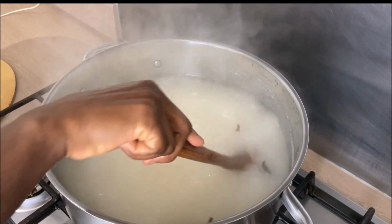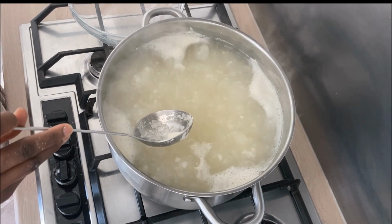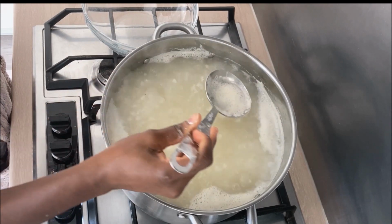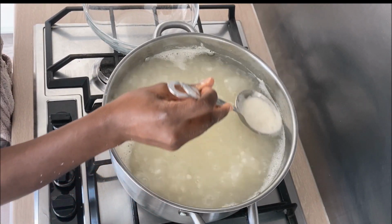At some point, it's advisable to give it a stir. When you notice the foam is settling on top of the water, it's advisable to scoop it off, else it will give your Elewonyo or Asaana a very unpleasant taste.